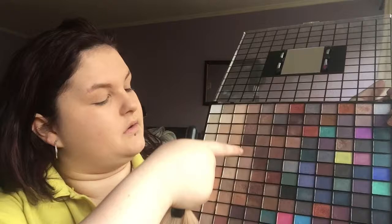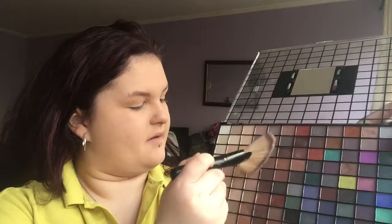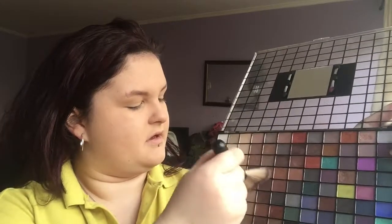And yeah, I'm going to contour. I'm going to take either this one or this one. I'm going to go for this one with my big brown brush and get it all over. Definitely going to get some shimmers in there. I don't know how pigmented these shadows are, so let's go.